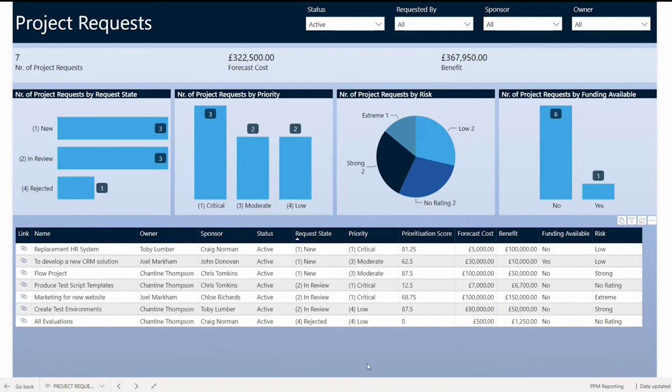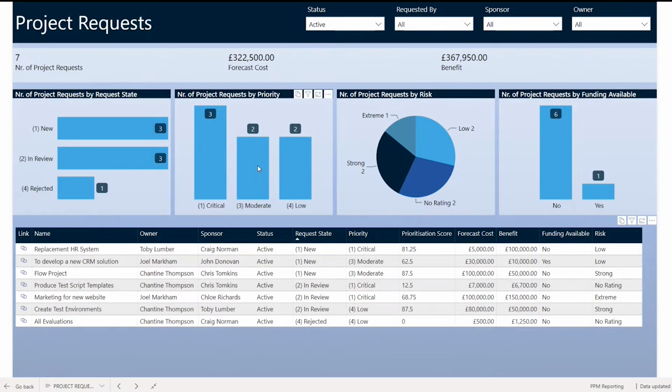But again, all of our customers will take this and say, thanks guys, this looks good, but I want a different chart over here. I want to bring in a RAG status. I want to bring in the department, for example, where this request has come from. And actually funding available is irrelevant, because if there's no funding available, we wouldn't be here. So it's about utilizing our fund effectively. So just to reiterate, this is a start.